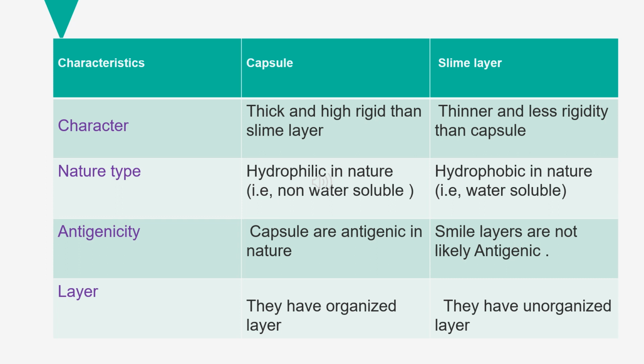Next, its nature type. Capsule is hydrophilic in nature, which means water loving and non water soluble. But slime layer is hydrophobic in nature, which means fear of water and water soluble. The next is its antigenicity. Capsules are antigenic in nature, which means they are able to cause disease or infection to the host. But slime layer is not likely antigenic.